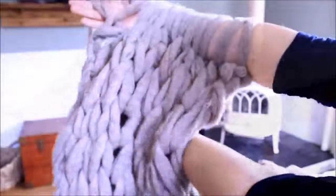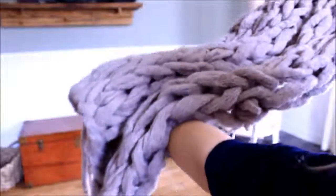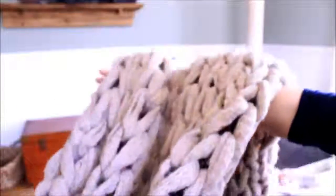So this is 10. Alright guys, so now we have 15 rows. Okay, so this is what we have so far. And I'm going to go ahead and continue arm knitting and move on to my 16th row. I just finished row 18, and this is what we have. So it's getting pretty long.